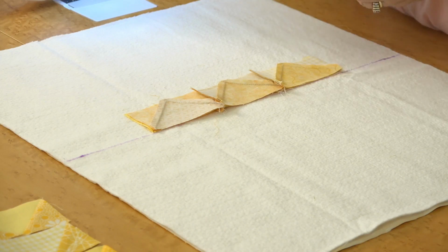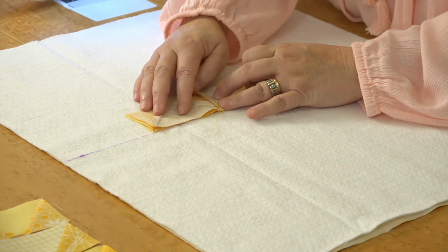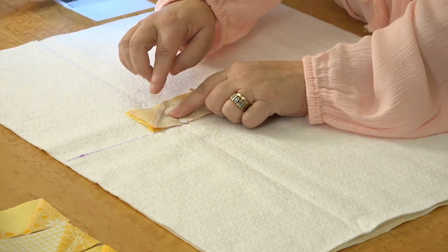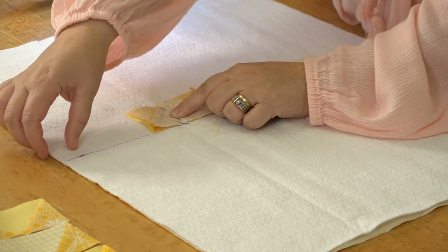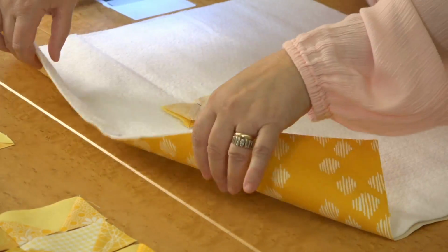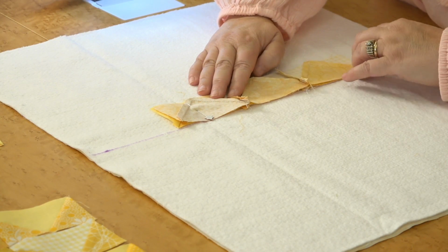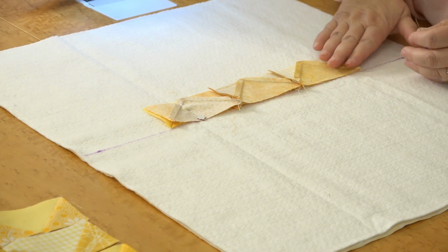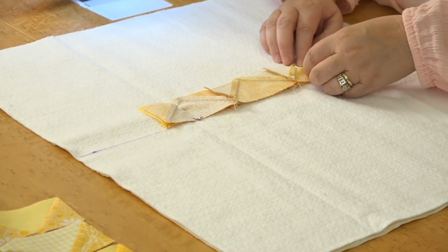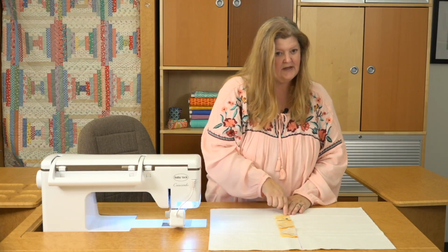Now I'm going to go ahead and put a couple of pins at the start and at the end. I'm going to match up those flying geese corners, and I just want to make sure that it's stabilized through all of the layers. So I'm going to be pinning through the top flying geese row, the bottom flying geese row, also the batting and the backing. So you'll see the pin back here, because you want to make sure that all of those layers are secure together. Then I'm going to smooth it out a little bit, and put another pin toward the bottom, again lining up along this purple straight line, and put another pin through all 4 layers. Now I'm going to take it to the sewing machine, and we're going to sew that first seam through all of the layers.